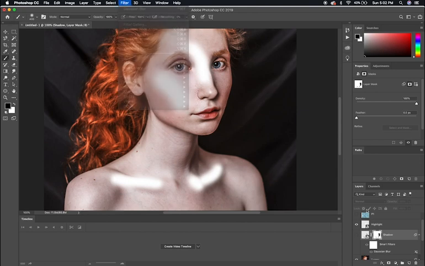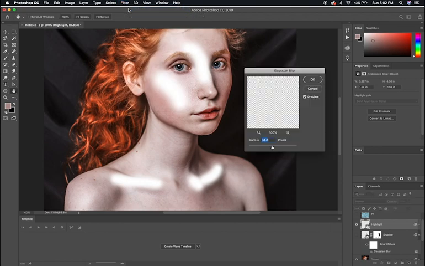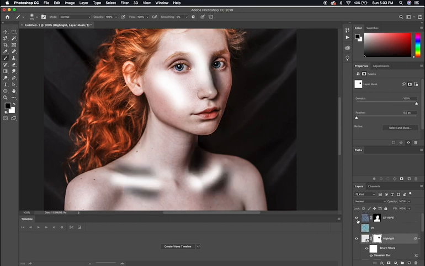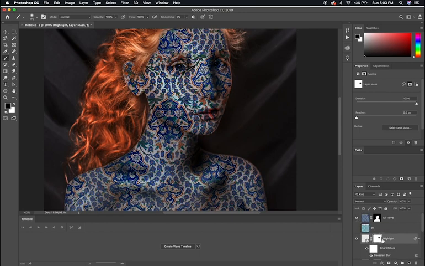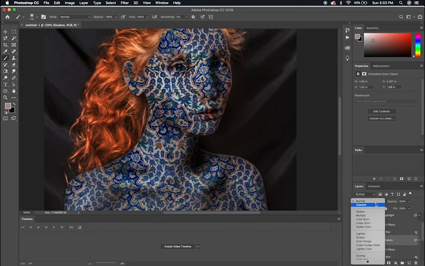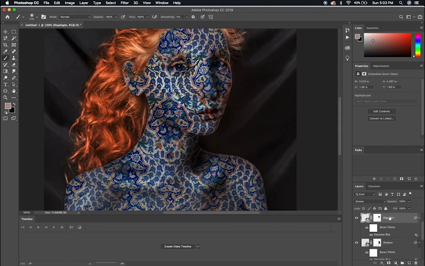Add the same Gaussian blur, and mask that out where it shouldn't be. All right. So what I do here, put the highlights on screen, the shadows on multiply, and then I'll adjust the opacity of these. That way they're not so in your face.